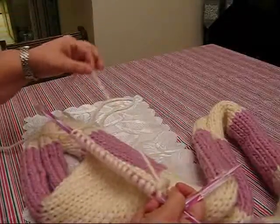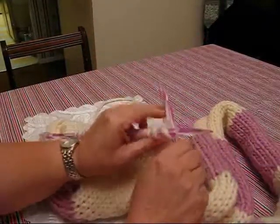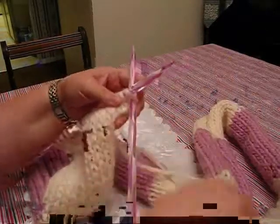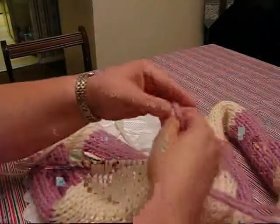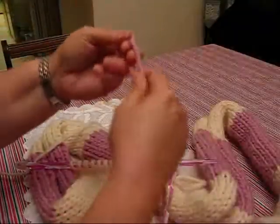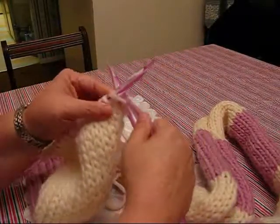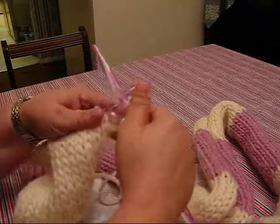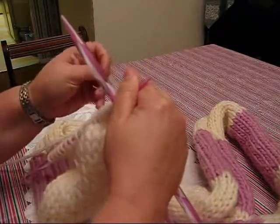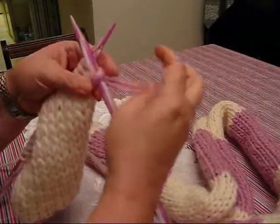I don't intend to cut it until I'm pretty much done. I need to put this in the position I would be in if I was going to knit, but I'm not going to be using this white yarn — I'm going to be using the pink yarn. I'm going to take this yarn and fold it over, leaving enough tail, and then slip it right over the knitting needle and knit one. I'm going to make sure I tug on the white to keep it tight, and tug on both pink strands to make sure they're tight.